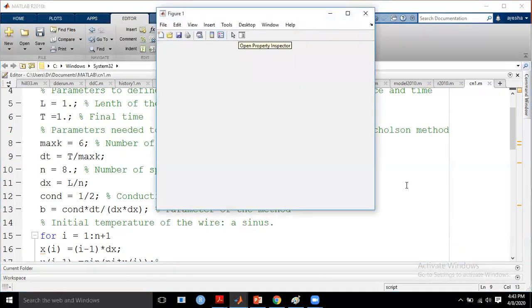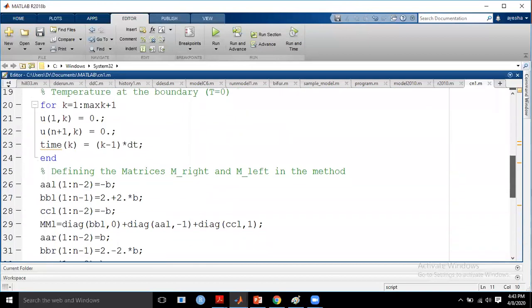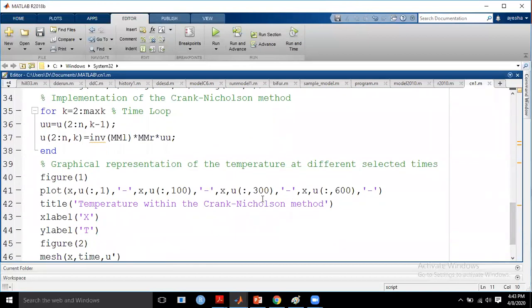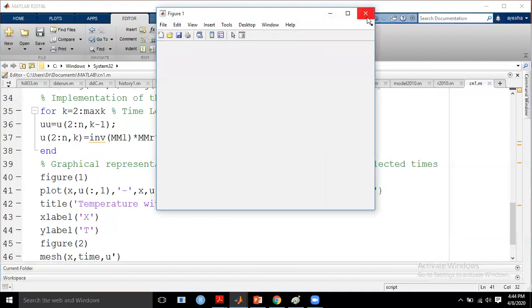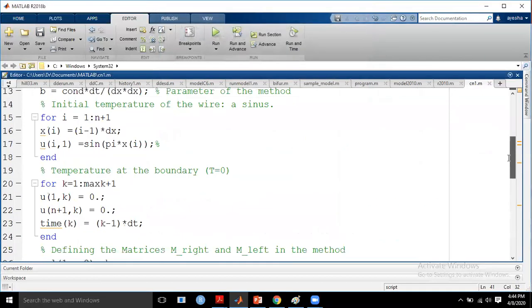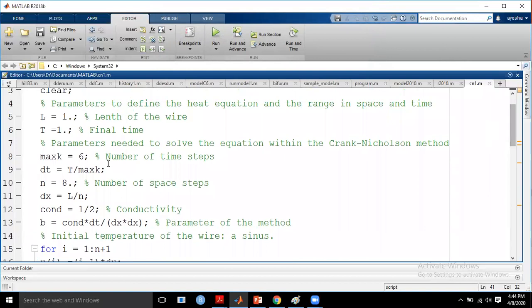So here you have got an error, why? Because you are asking MATLAB to evaluate at 300, 600. So let us change this command to only 8. Why? Because you have a very limited number of data points and very big step size. Okay, so now let us try again. 8 is bigger. Why is it bigger? Because you can see here that maximum T is 6. Okay, so let us make it 10, and now let us run it.